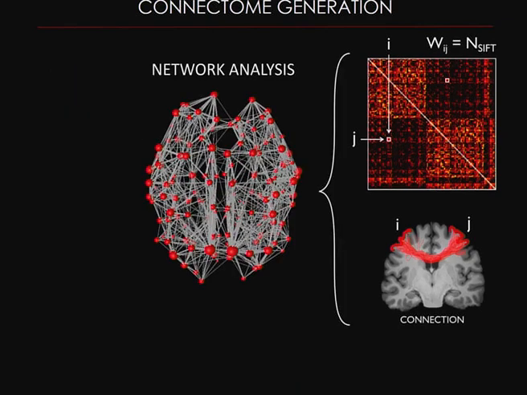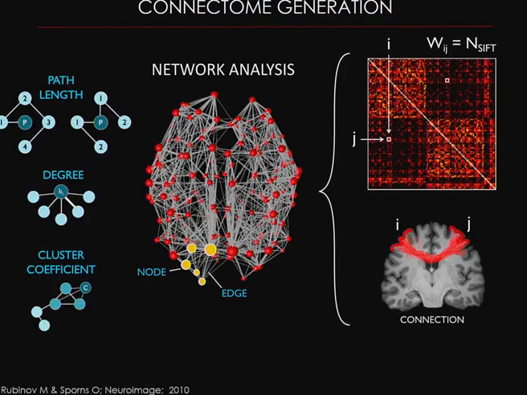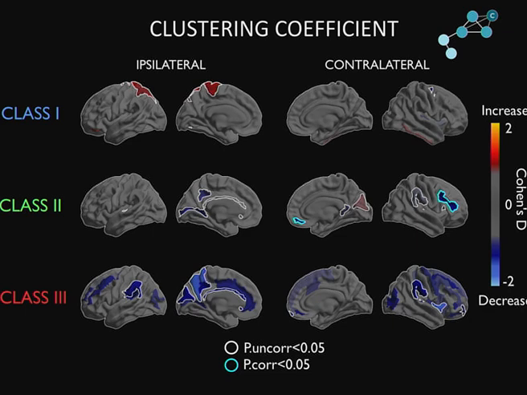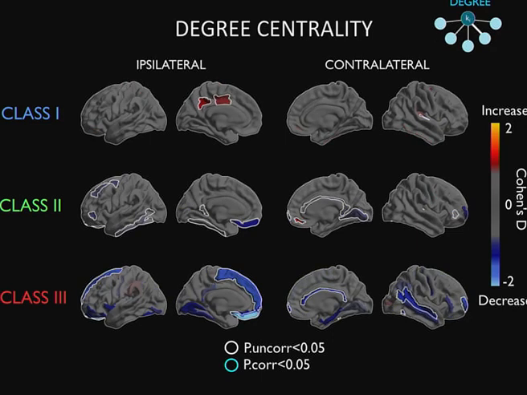And we perform a network analysis where each node is a structural area and the connection is the streamlines. We measure path length, degree, and clustering coefficient. As a measure of segregation, the clustering coefficient, we found a class-dependent gradual decrease in the node network parameter. And we can see that the local level of connectedness of the network is decreasing from class 1 to class 3. Then when we measure the degree centrality, which is the number of connections to a node, we also see differences in the frontal areas for class 3, which tells us about decreasing connectivity.